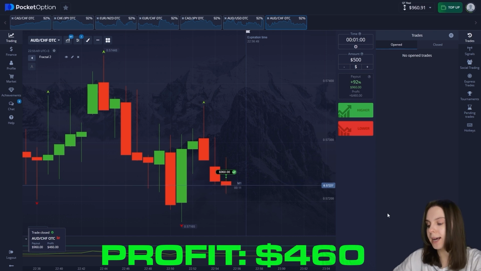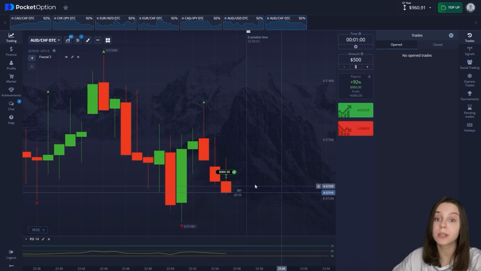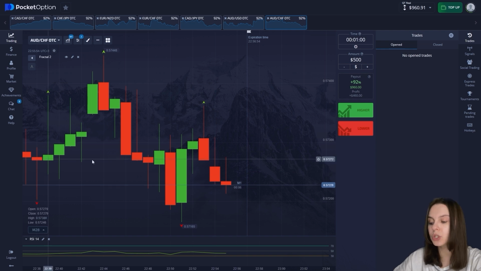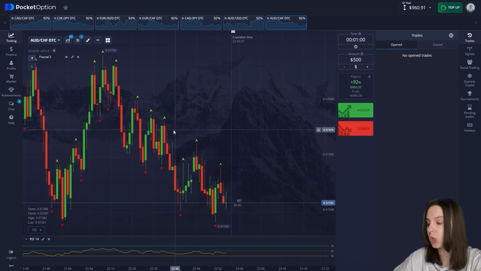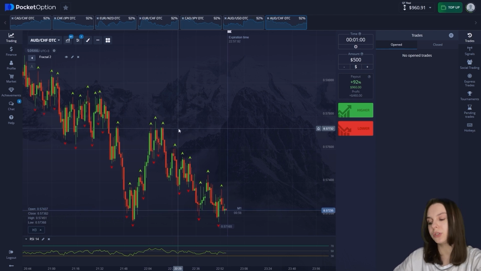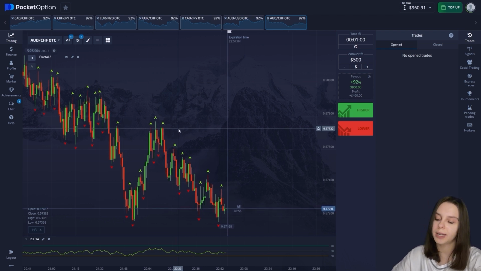This deal is excellent, dear traders. We are closing in plus. We see that it really dipped, but still the deal could have closed at zero and not in plus. Dear traders, at this stage, let's complete our trading session. So accordingly, let's start summing up. Today, we increased the balance from $10 to almost $1,000.